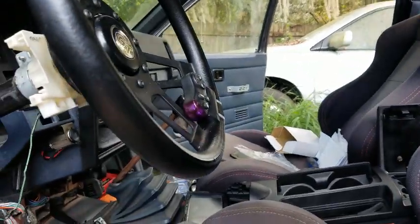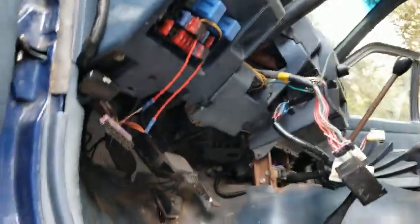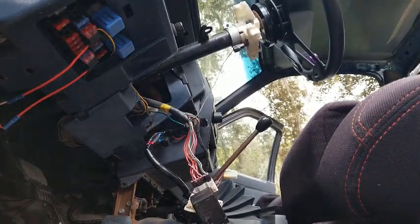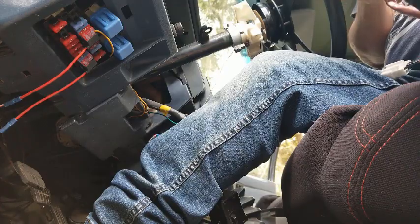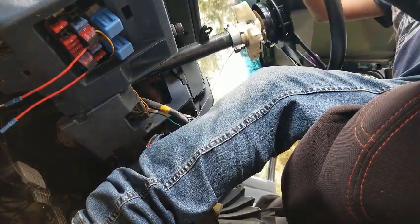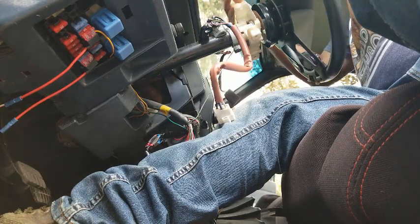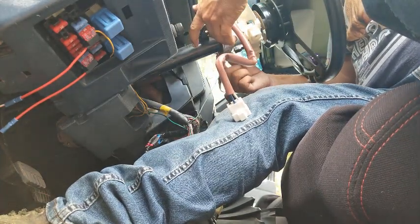Putting on the new one is pretty much the same way, but in reverse. But I'm gonna keep all this. I'm not gonna toss it out or anything, because it's still good. And if something should happen with the new one, I can reinstall the old one, in case you're stranded somewhere, and at least I still have an option to reconnect the old one and use it. Hopefully you can.